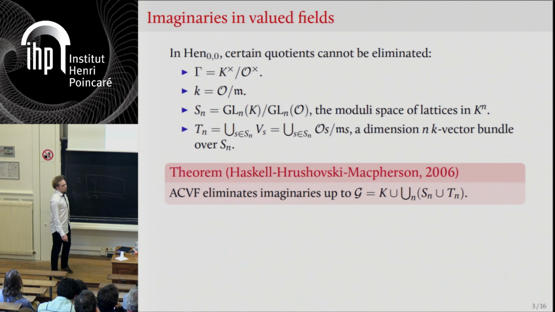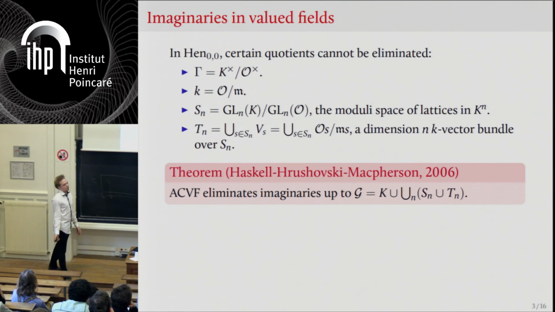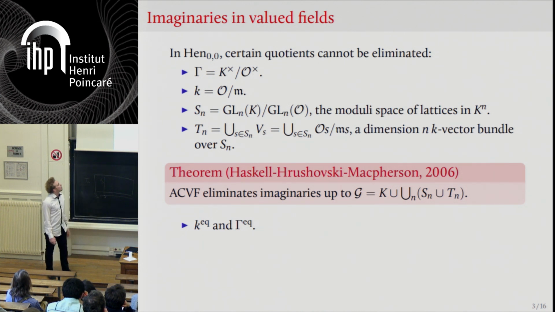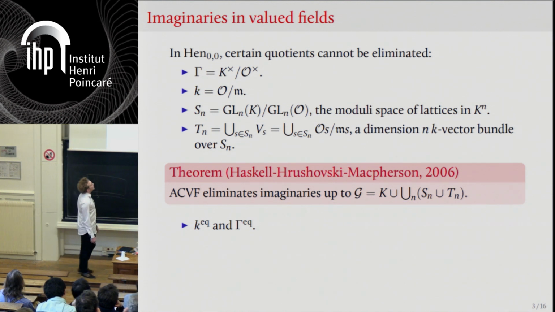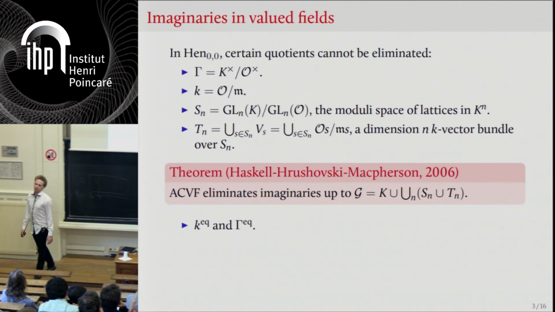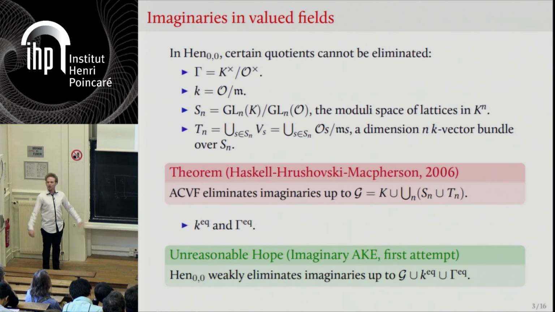So what I want to do in this talk is consider other Henselian valued fields. And then what might happen is that you have a residue field and you have a value group, and they might come with their own imaginaries. And if they're not eliminated in K, there's no good reason for them to be eliminated at all. So if we're in a general Henselian valued field, we'll have to deal with those. And so in the spirit of the Ax-Kochen-Ershov principle, one could say, we know that a valued field is essentially controlled by K and gamma, so let's conjecture that this is all we have to do.